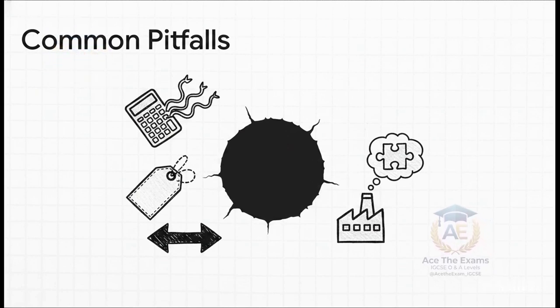execution phase. The primary mathematical pitfalls I see constantly involve miscalculating the percentages in trade discounts versus cash discounts. Guys, they are treated entirely differently in the books. Another massive trap is ignoring state symbols when you're working with manufacturing accounts. To secure that A-star, your goal has to be absolute precision in the trial balance phase.